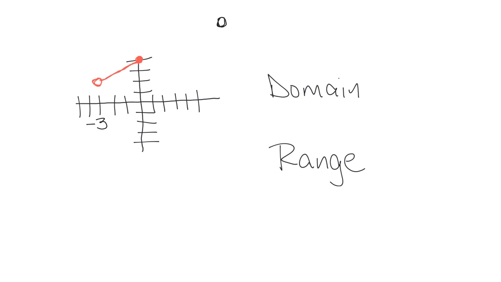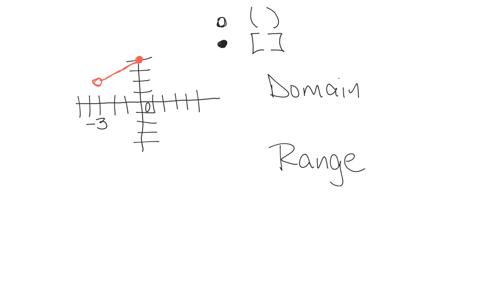So -2.9999999, but we don't want to write that. And so we write an open circle. So with an open circle, we have to remember to use parentheses in our interval notation. If we have a closed in dot, like we have here at 0 in the middle, then we actually hit that point. And so then we're going to use the brackets. Okay, so that's very important.